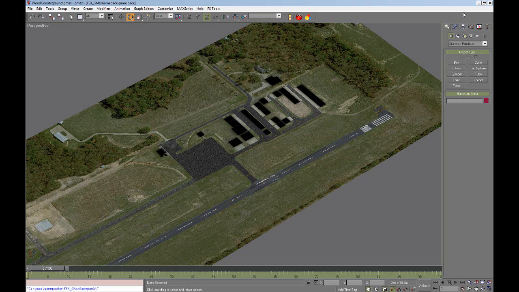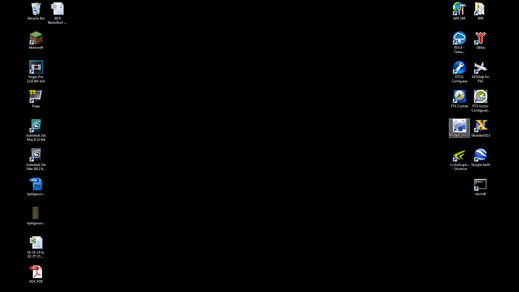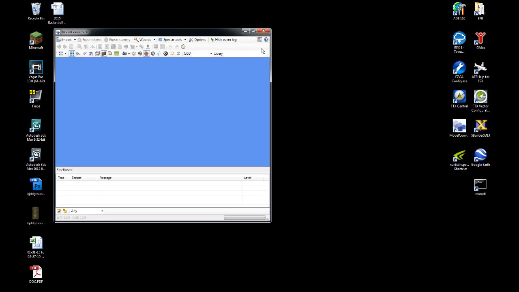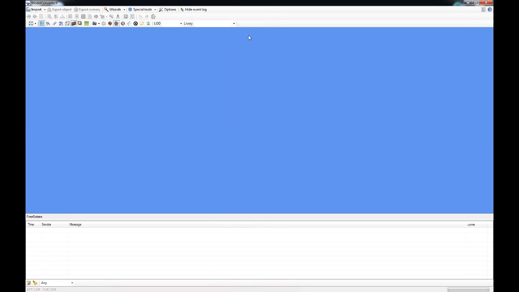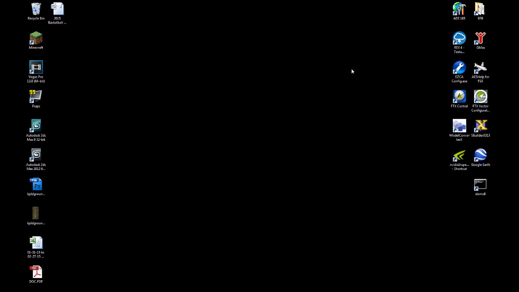I will go over ways to import it into the sim. Now, as far as importing it into the sim, I'm more than likely going to be using Model Converter X, because the old way of importing into the sim that I used to do is a real pain in the butt, and I'd rather not do it that way anymore if I can help it. Model Converter X has these ground polygon wizards and stuff like that, and how to place objects and things, and it works really well. I've been playing around with it in the off time.